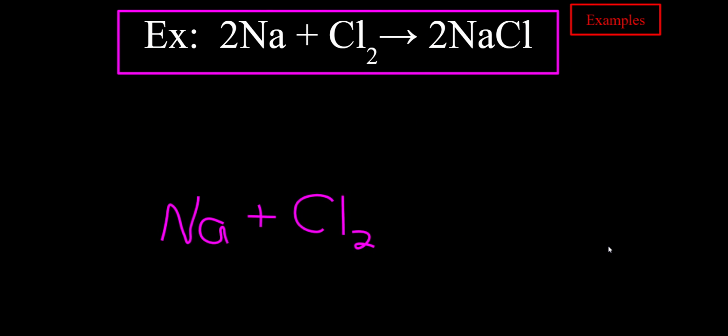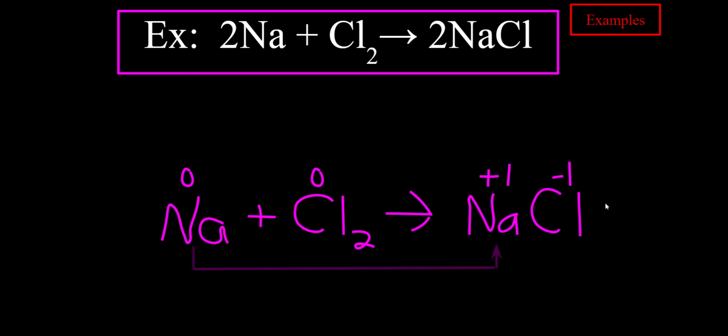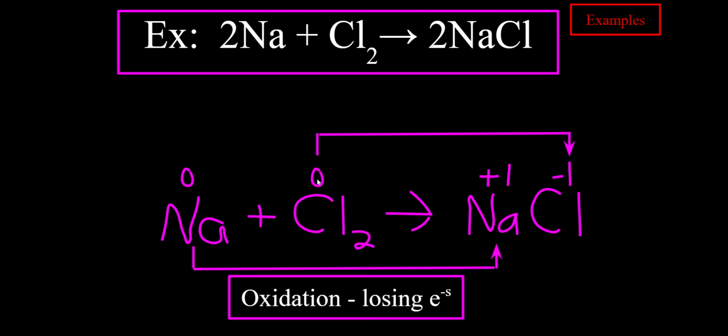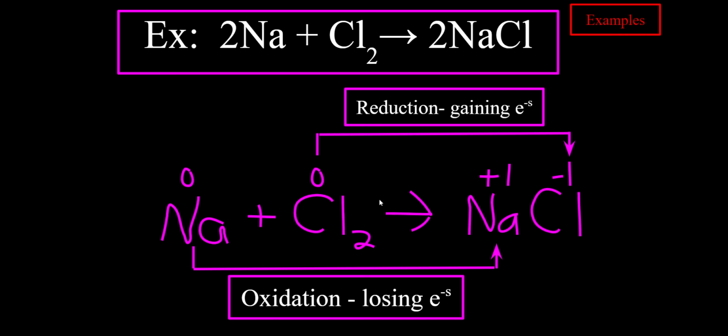Now, this is another example of how oxidation numbers are used. In this reaction, you've got two elements or two atoms in their elemental state with oxidation states of 0, rule 1, and they go from 0 to +1 and -1 respectively. And since sodium is going from 0 to +1, we call that oxidation because it's losing its electrons. And chlorine's going the opposite, and we call that reduction. This will be a topic for another video, okay?